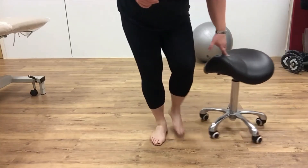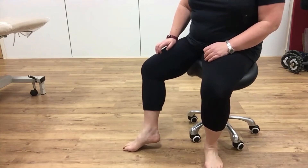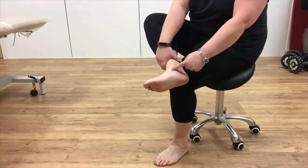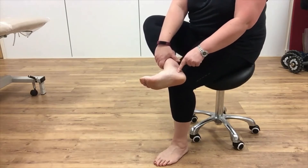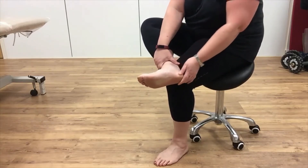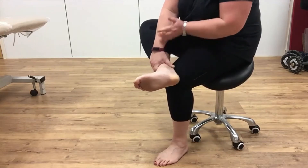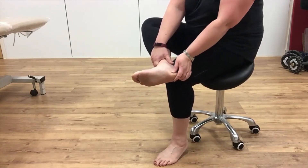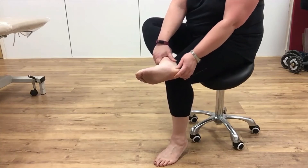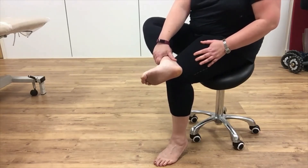If your foot is not doing that, I've got a couple of tricks to help it improve. The first one is to open up the subtalar joint on the inside of the foot. We have the calcaneus, which is the heel bone, and then the talus — the joint underneath the talus is called the subtalar joint. Hold onto that with your outer hand, and with your inner hand run your thumb or the heel of your hand and try to pull that heel bone away from the rest of the foot, along the line of the shin. If you have a stiff subtalar joint, that might be quite sore. Just do that until the subtalar joint calms down and feels more comfortable and flexible.